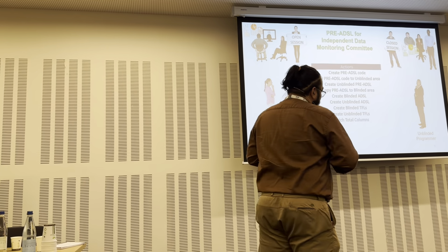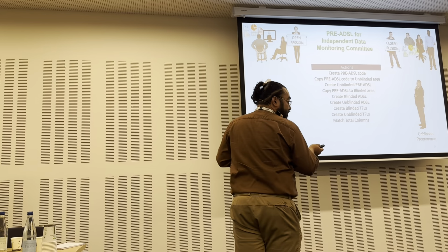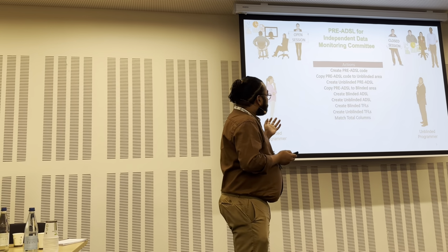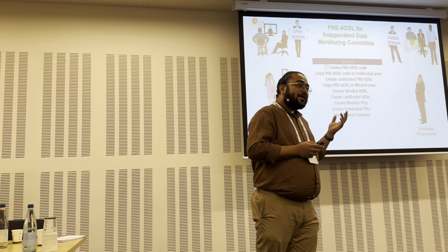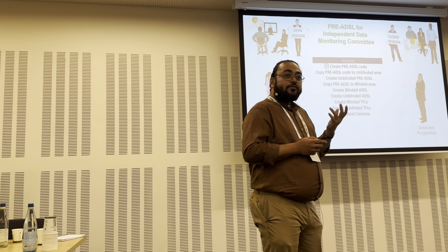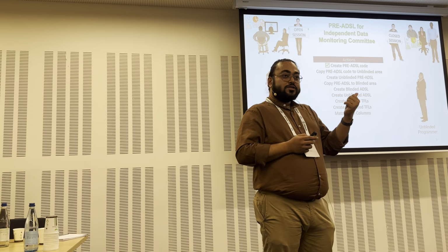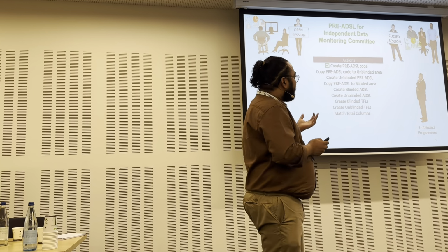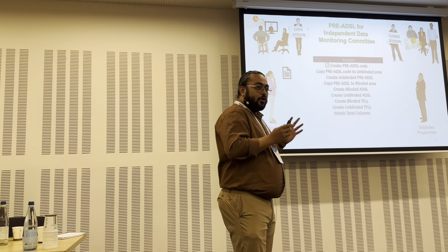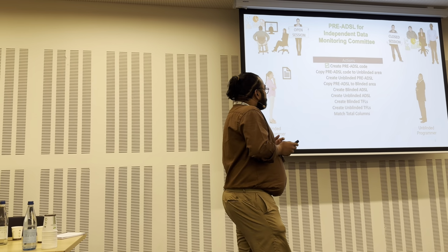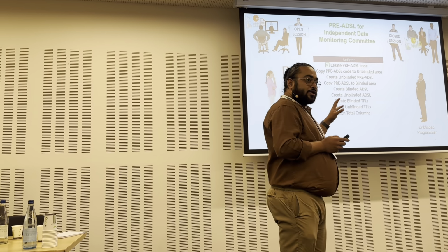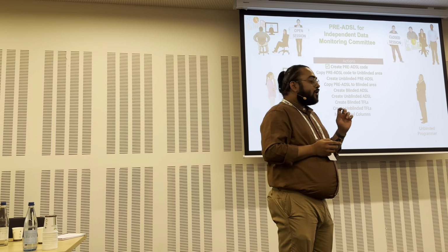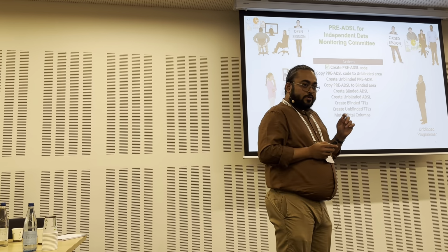In the case of the pre-ADSL dataset, with the two sets of programmers, the blinded and the unblinded programmer, the blinded programmer creates the pre-ADSL dataset code. In this dataset code, we are focusing on two things: the treatment start date and treatment end date, and the body surface area information. In reality, this is about 10 different variables, so we're not going into all of that detail. This code is able to generate the treatment start dates and end dates for each patient, as well as the body surface area for each patient.